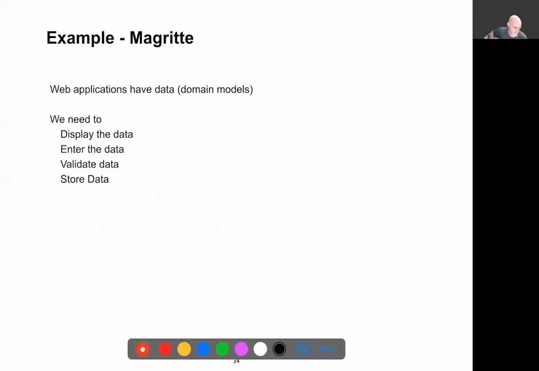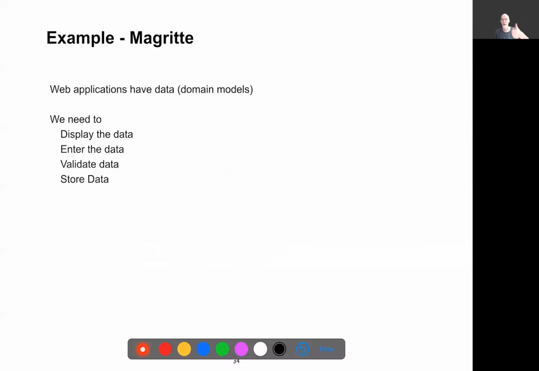So one example I know of the visitor pattern is this system called Magritte. It basically deals with web pages. For example, you have a page to create an account, and so you want some basic information from people, right?